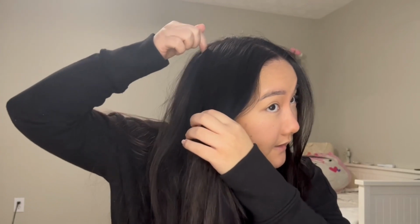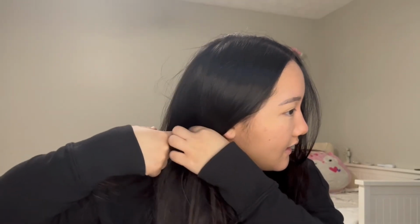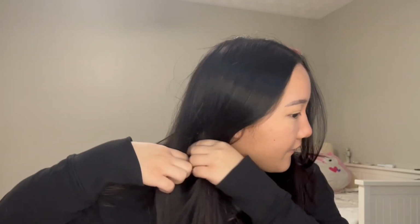Okay, so now we're just gonna go ahead and comb my hair and then we'll put on the lashes. So I'm gonna go wash my hands now because I feel like they're nasty. Alright, so now that we're taking a pause on the makeup, I'm gonna take this off so that I can do my hair. Because this is such a big hair curler, I'm going to part my hair in four. By that I mean the front section separate from the back section, like this.